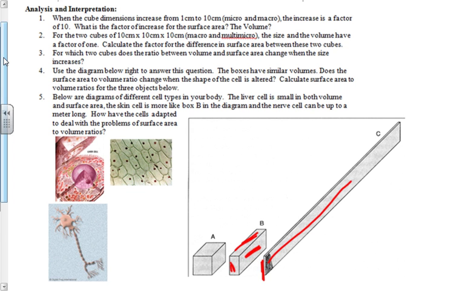For number 5, you've done this with these cubes. Now let's look at some cells within the body that have similar types of dimensions. A liver cell is kind of like A. A skin cell, which you see here, is kind of like B. And a nerve cell, which, believe it or not, in your spine can be up to 1 meter long. Still microscopic, but 1 meter in length. Is kind of like C. Yet they all still function because they still all have a good surface area to volume ratio. So you kind of have to look at what you found in number 4 and use it to answer question number 5. Okay, everybody follow me there?